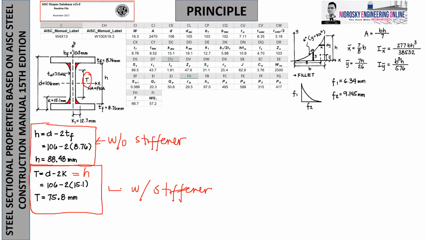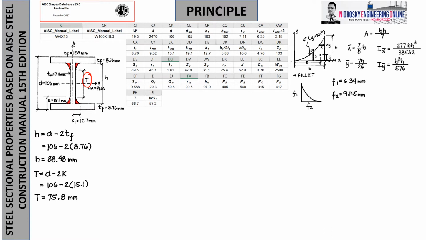Okay. So I think this is clear sana that I have discussed this correctly. Okay? Ulitin ko, yung T, yung H din yan in this section kasi may stiffener na given. Ngayon, mapapansin nyo dito, H over TW. So yung H na yan, yan yung T na design. Okay? So tingnan natin, no? H over TW for calibration purposes lang ito. So kung H is 75.8 at ang thickness of the web natin under design, no? Do not use the detailing. That is 7.11. So therefore, we can get 75.8 divided by 7.11 is 10.66.